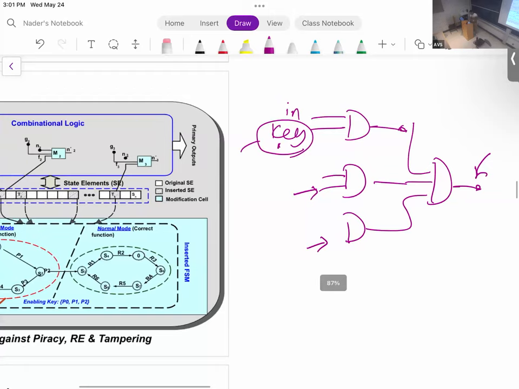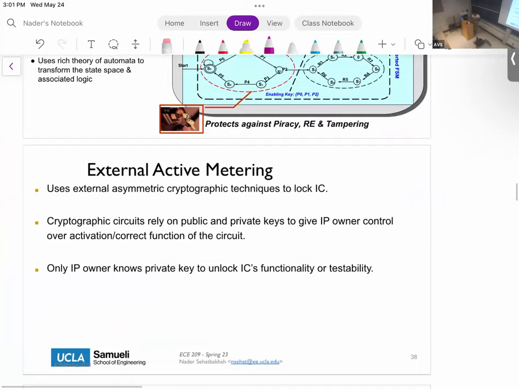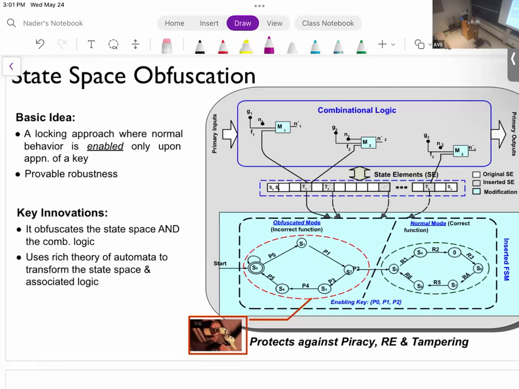There's a whole bunch of interesting ways of doing that, like how do we create this state space, how we actually apply the key, etc. If you're interested, go and take a look at these papers. Just the basic, very high level idea is that you can design your system such that there are hidden states and hidden inputs that only you as a designer know where they are. And you as a designer know which key corresponds to that state. And this way you can apply this and find these values. Okay? Questions?